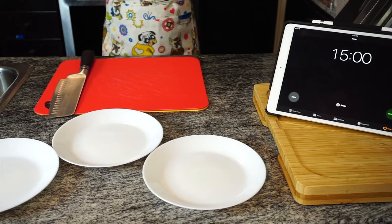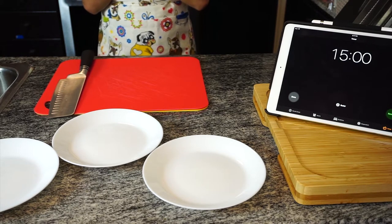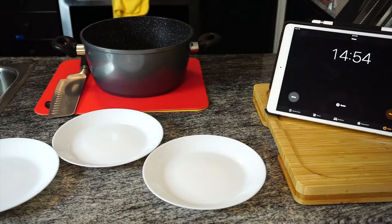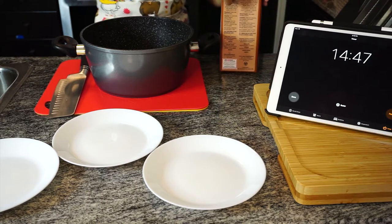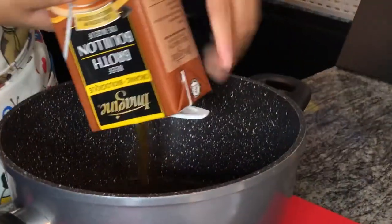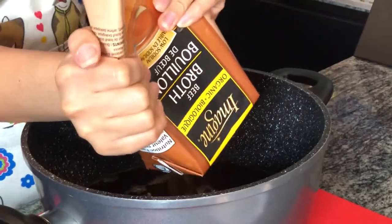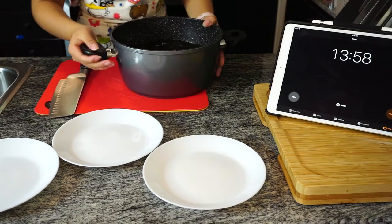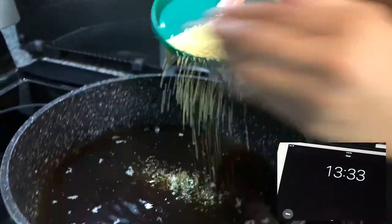Okay, now we're going to start the timer. My boyfriend's going to help me and press the button. Commencing cooking in three, two, one. Okay, so the first thing for this dish is the soup. Usually it takes forever to get the soup right. I usually go and get a pho cube broth, but this store doesn't have it, so the closer I'm going to get is beef broth. And I'm going to bring it to a boil. My recipe, or my secret, is adding in chicken stock. I'm going to cover it up.